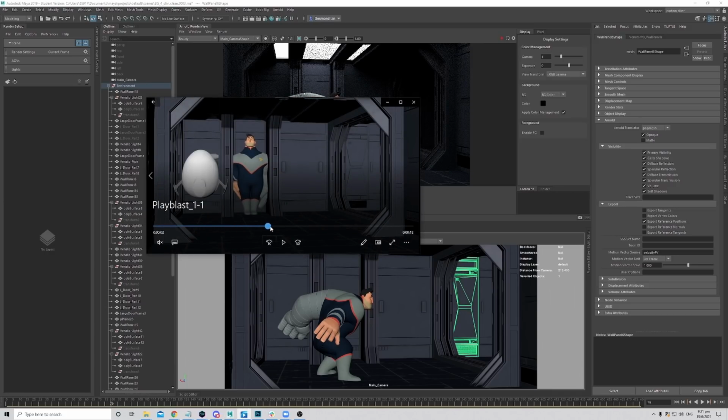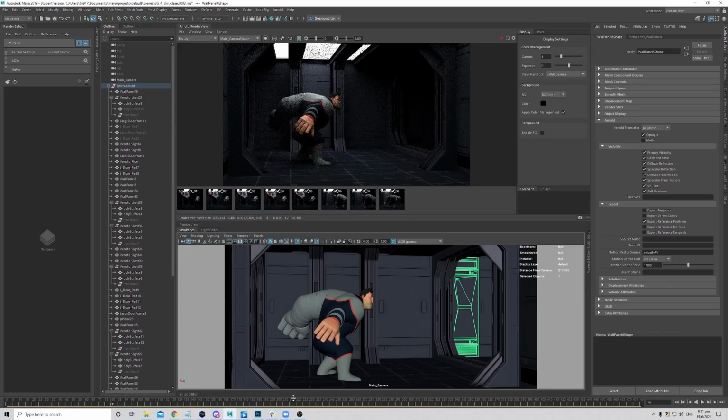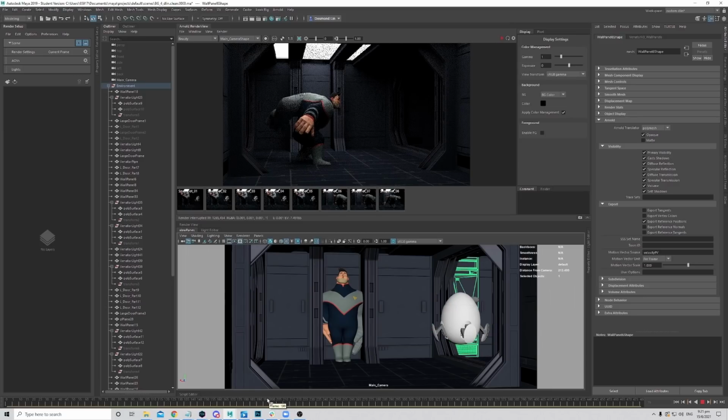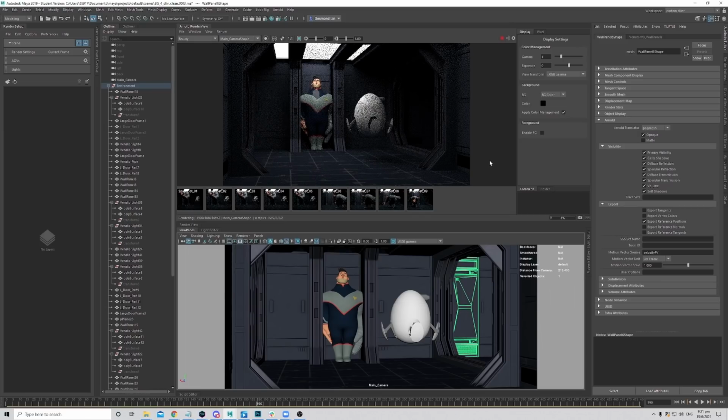Let's just check a few more frames. Okay, maybe let's just check a frame where he's inside the hiding space, maybe together with the egg, so we can evaluate a bit more. Cool.